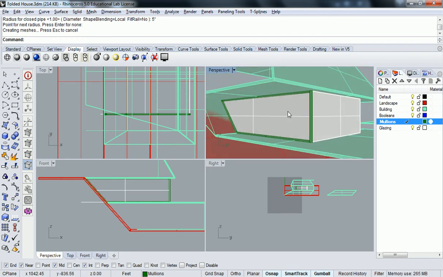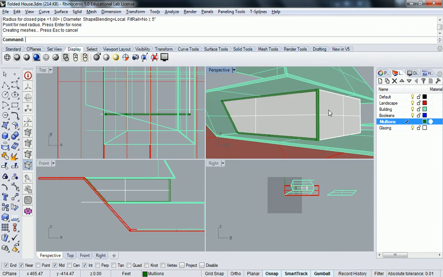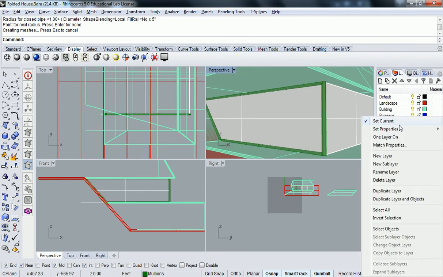Okay, so what does that mean for us when it comes to mullions? Well, mullions essentially just need a series of curves to be piped that simulate the actual mullion section. And right now, again, this is the very, very simplified version. It's not the rectangular profile. The rectangular profile is a little bit different in how it behaves, but it's more complex, so I wanted to do this first.